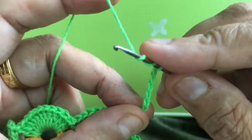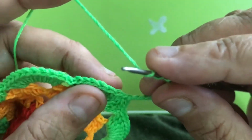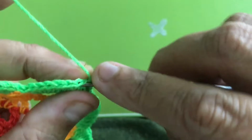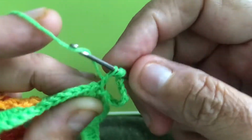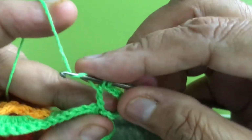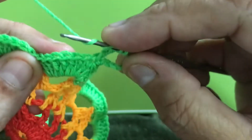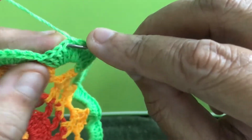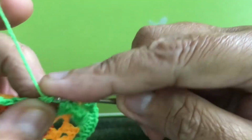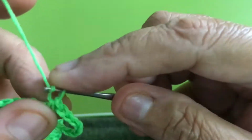Then treble crochet. You know, it's treble crochet. And go through two, then count 2, 3. 1, 2, 3 here, go to the next one, treble crochet, work it here, go through two, and then together like that.